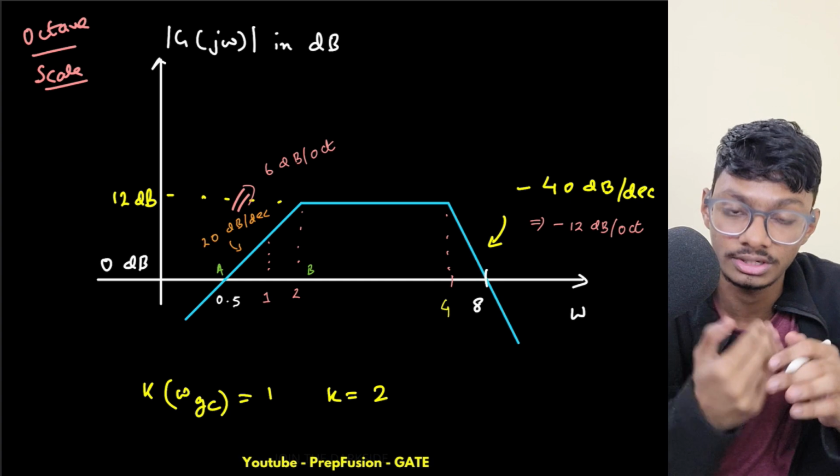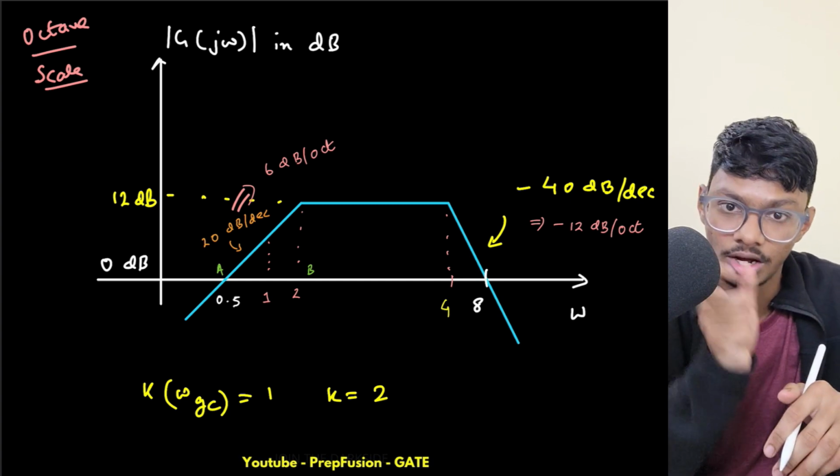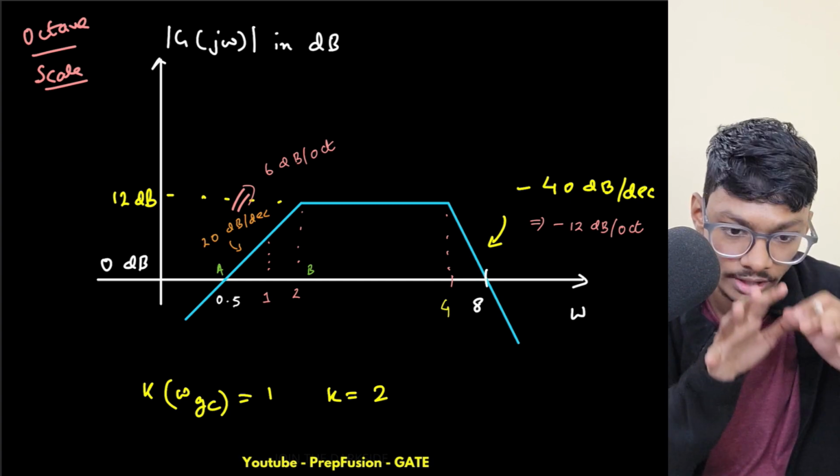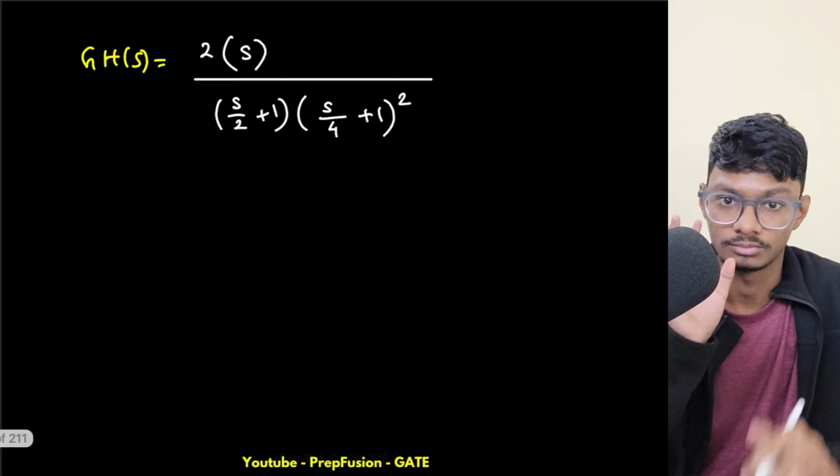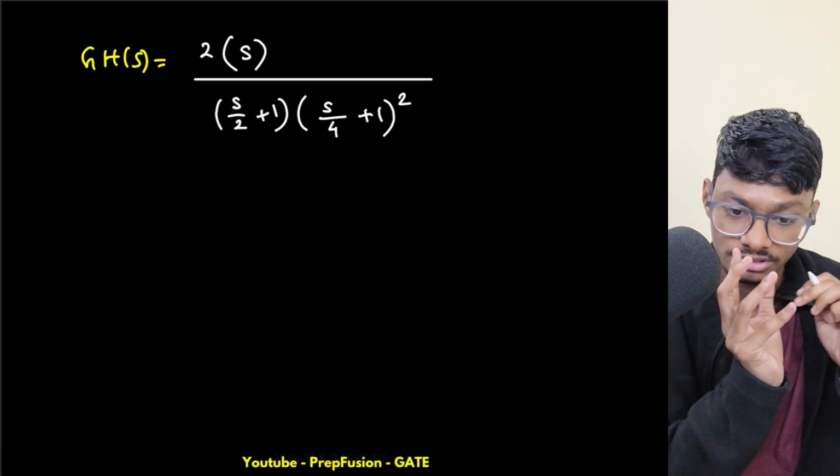That is what I am trying to teach you. Just by seeing the graph, how can you find the corner frequency, all those things. Don't have to write anything, so that it saves time in other difficult questions. That is more important. Bode plot is a very simple topic, so you have to save time here.